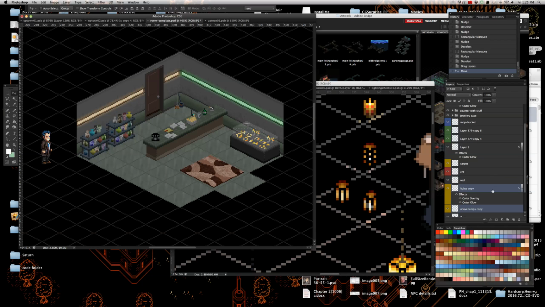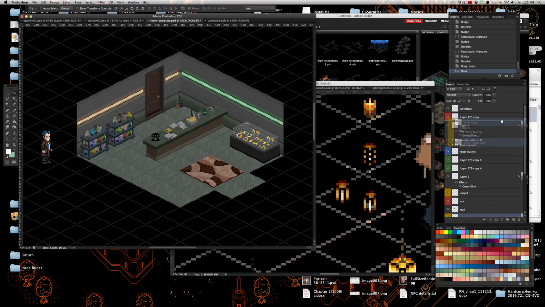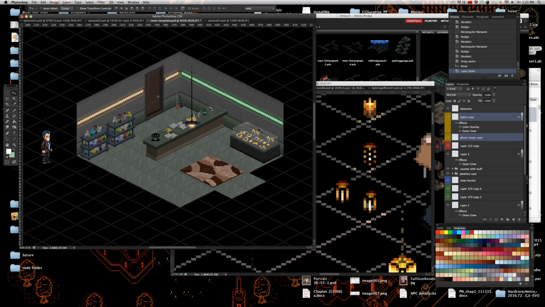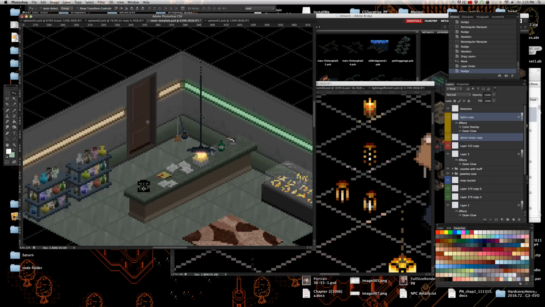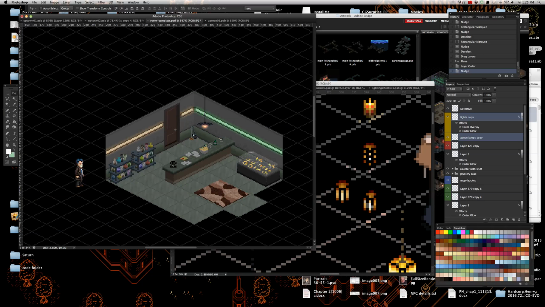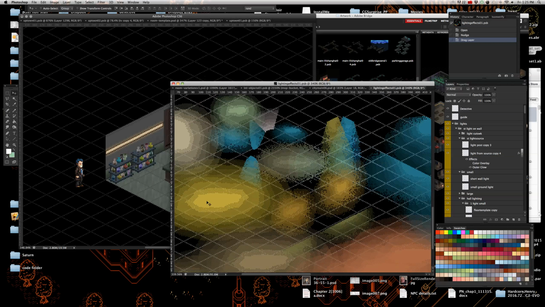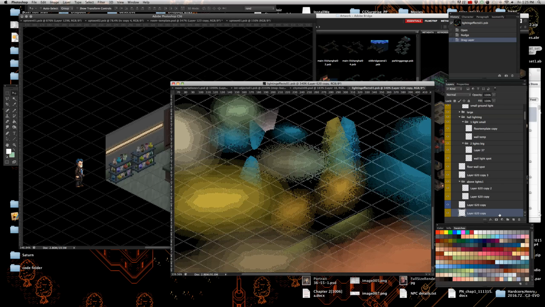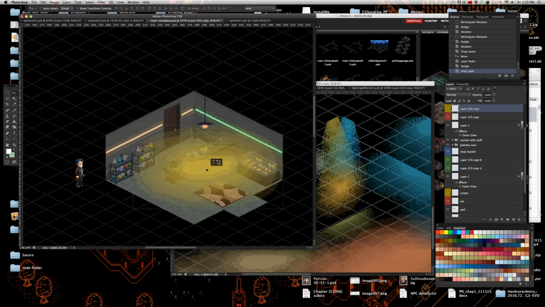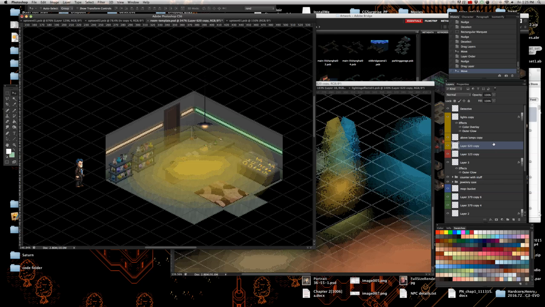Oh, it's behind the wall. Hold on. Make sure it's like the top layer in whatever room that you're making. Keep the light orange. And then of course I got a bunch of different blobs that I can use for the light. This is assuming that you've done all this, that you've made all this, of course.